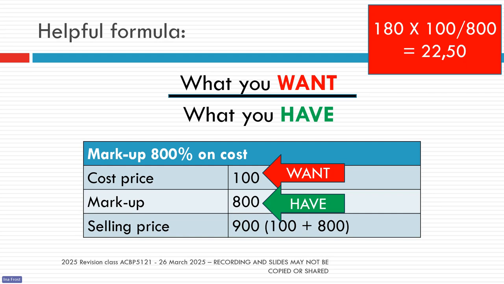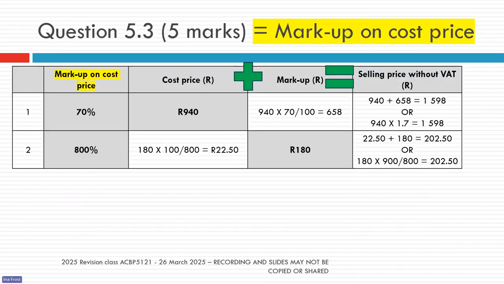So in this instance, we have a very small cost price on this item because we're putting a huge markup onto this item. We're putting an 800% markup onto this item. So obviously a very clever business person, they know that they can buy in the item cheap, cheap, cheap, and then they can sell it at a huge markup. So they can make a big profit when they sell these items. So there's the full answer and with a variety of different formulas.